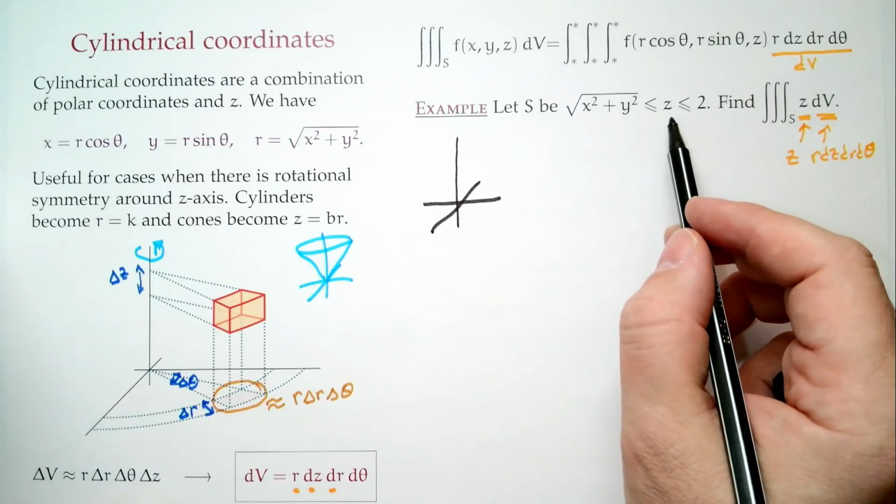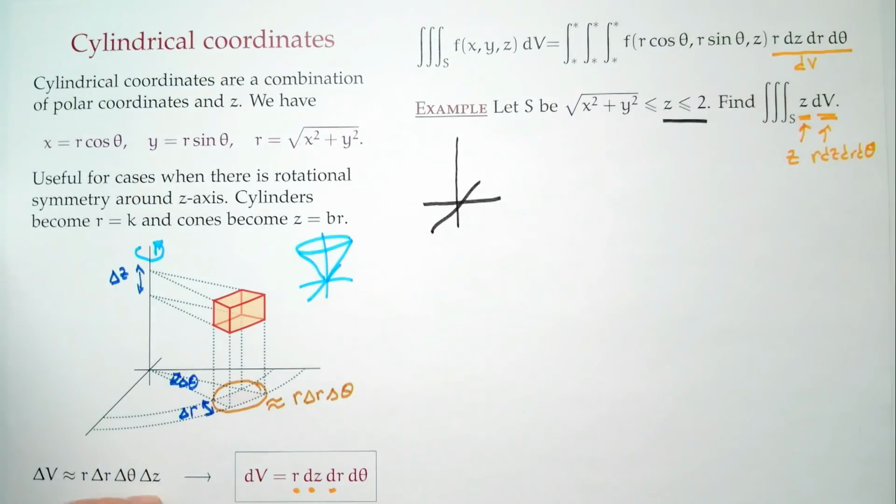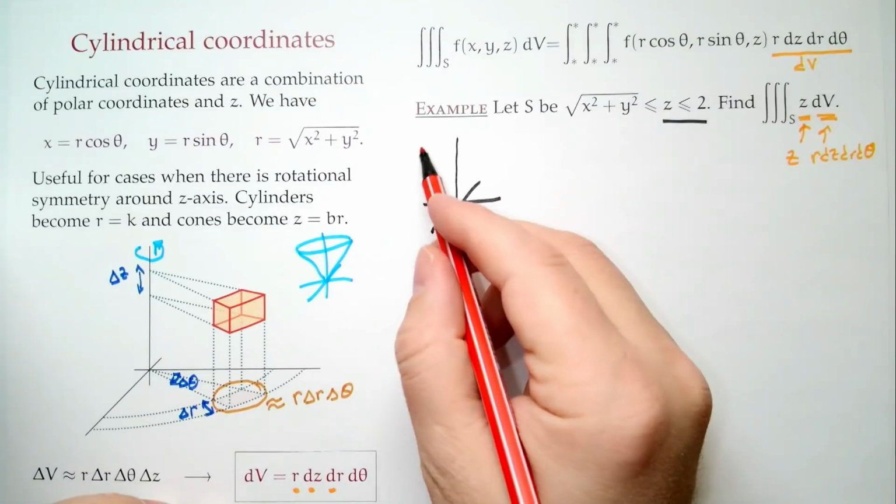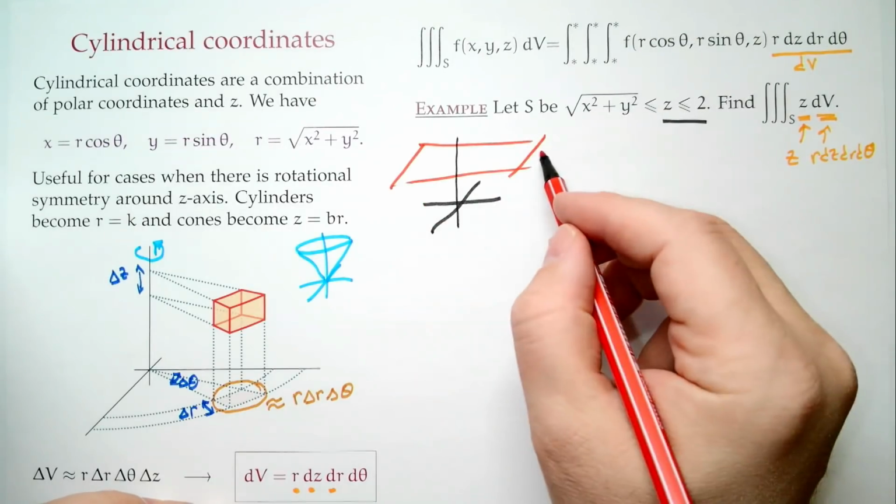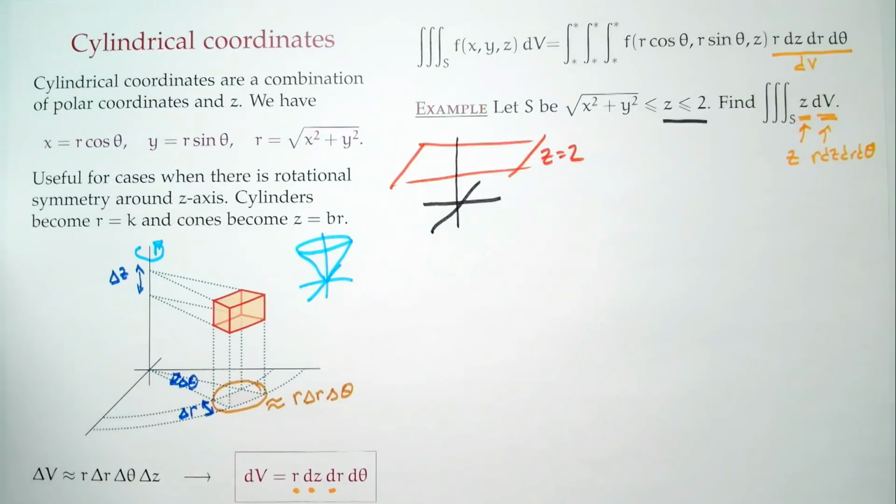Well, some of it's not so bad. How about z less than or equal to 2? What is that? Or z equals 2. What does z equals 2 correspond to? It's a plane. Where at? At z equals 2, right? It's like the xy plane, but you just move it up by 2. So z equals 2 is the plane that's been shifted up from the xy plane by 2. There's our plane.